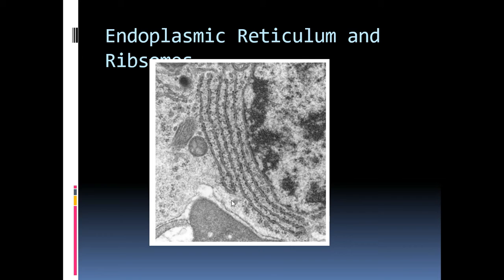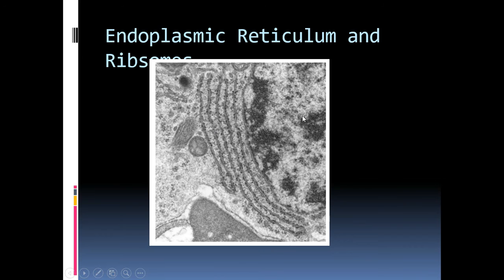Next is the endoplasmic reticulum. It is a structure made up of a single membrane, and the membrane will form an extended system of flattened compartments or sacs spreading throughout the cell, just like what you are seeing here. And like I said just now, the membrane is continuous with the outer membrane of the nucleus. That's why you can see that the RER will always be positioned just beside the nucleus.